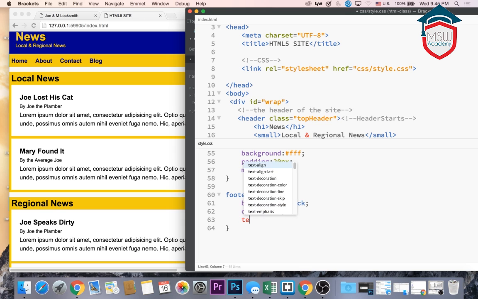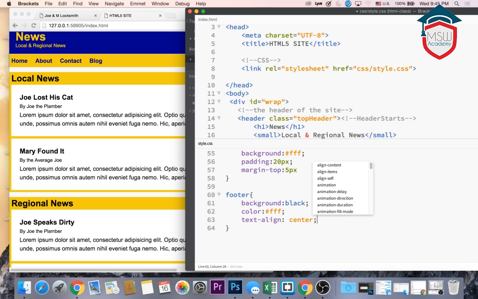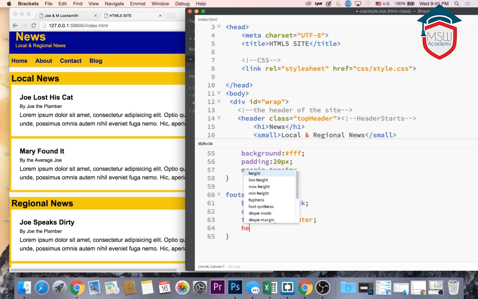And then text align. What does this text align do? Center. I want to give it a height of 40 pixels.